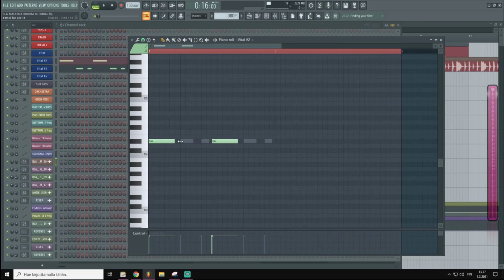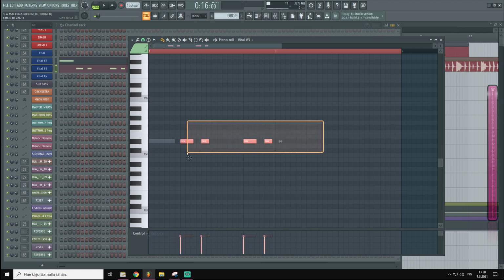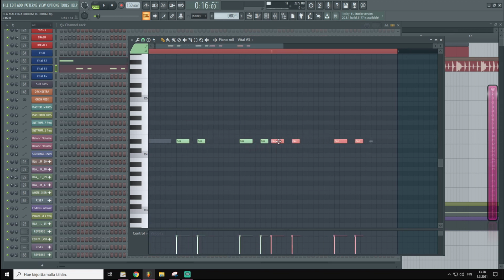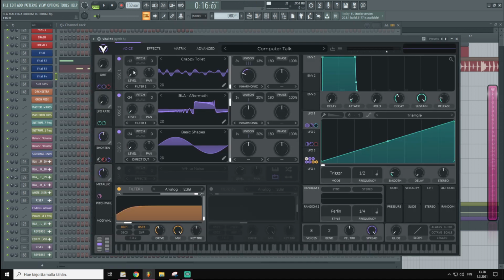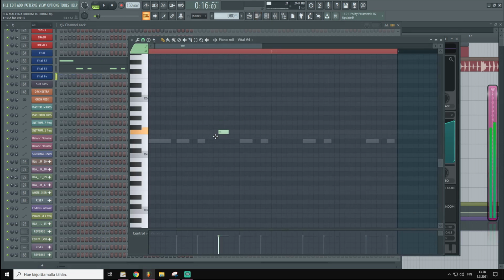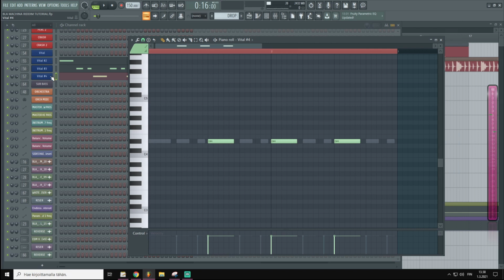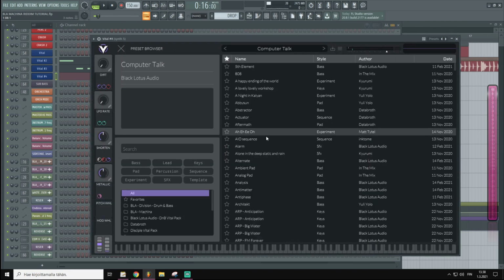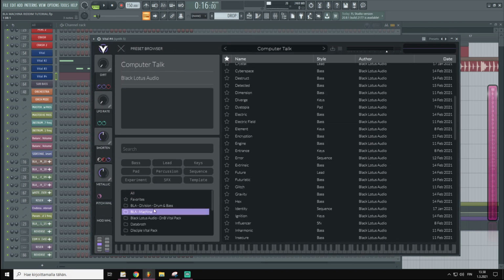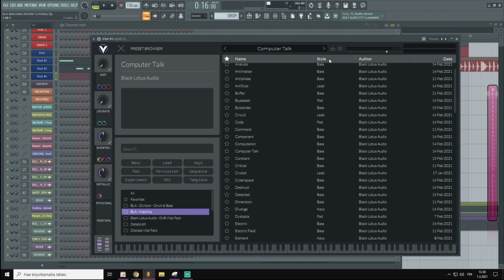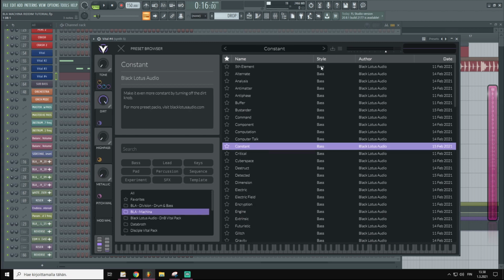So we have this computer talk as a first bass, and then I'm going to try to find a secondary bass which we can use in between of these hits. So let's go to the bass section.